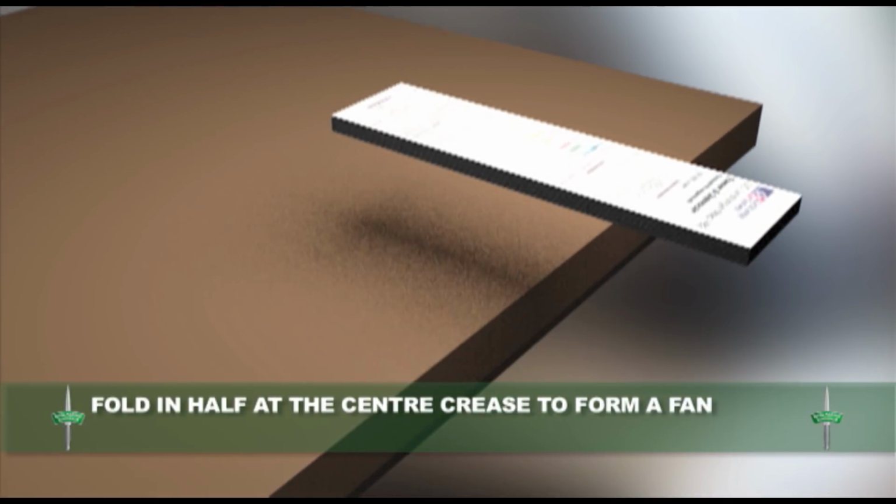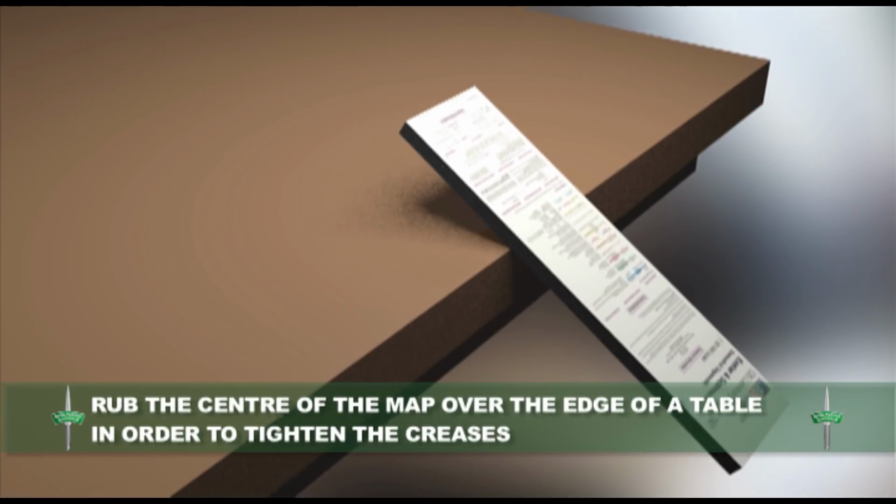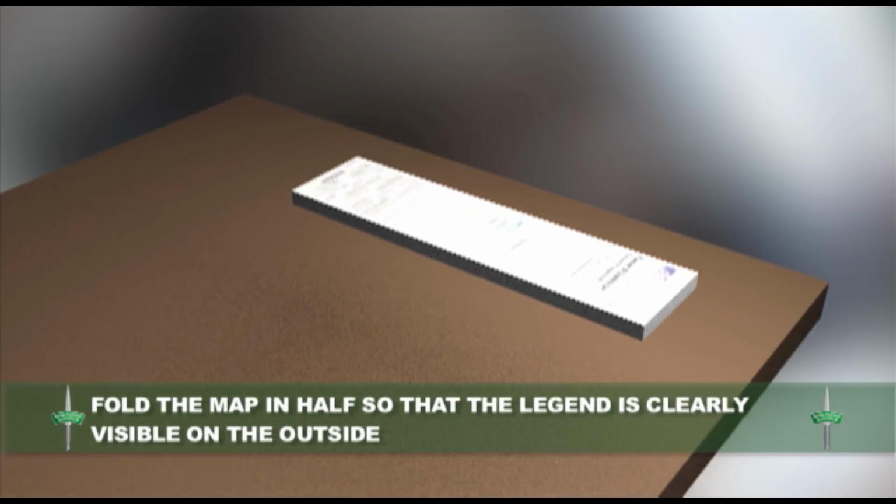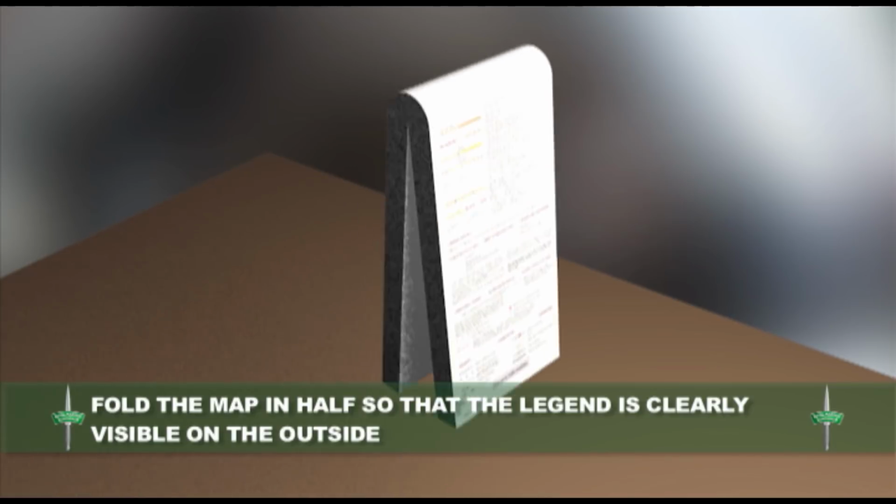Take the map and rub the center of the map over the edge of a table in order to tighten the creases. Finally, fold the map in half so that the legend is clearly visible on the outside.